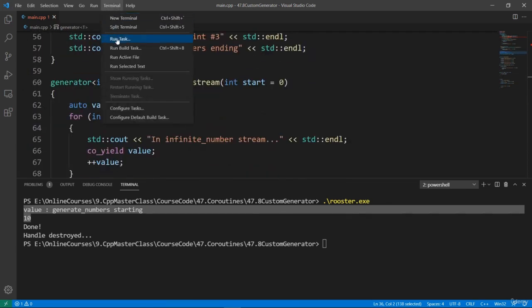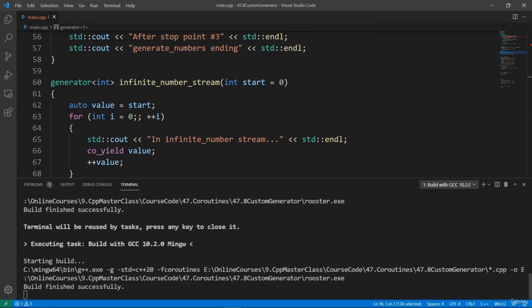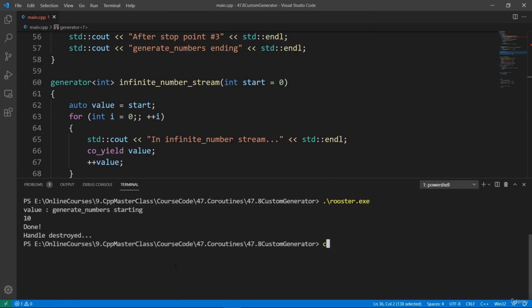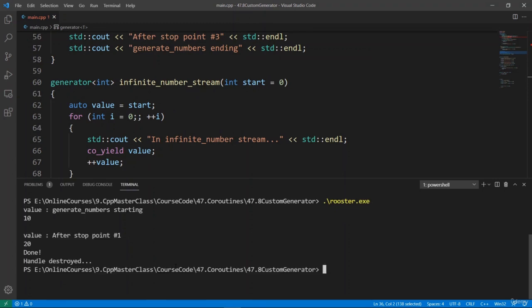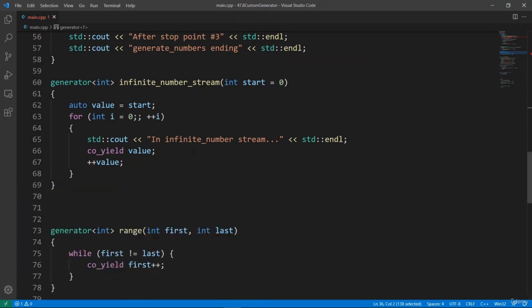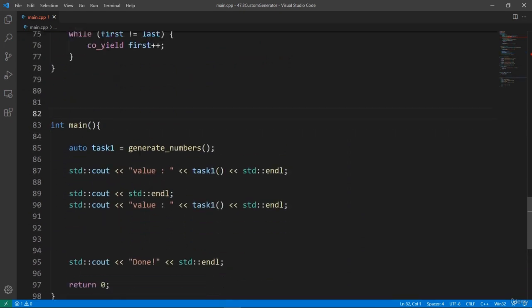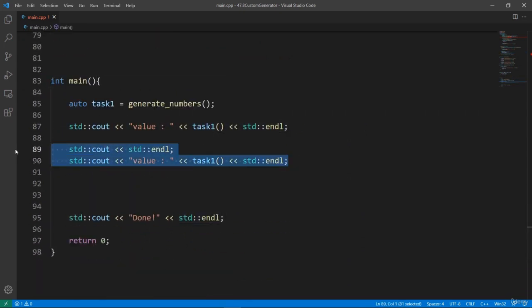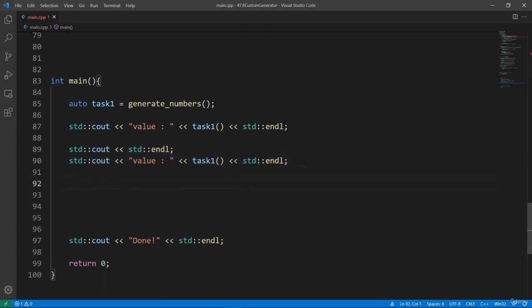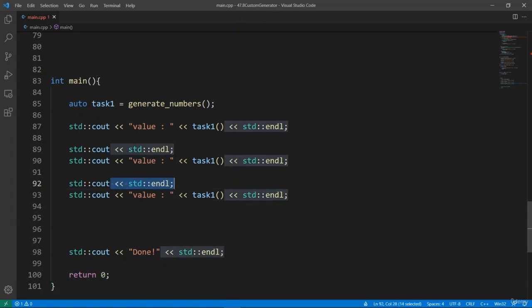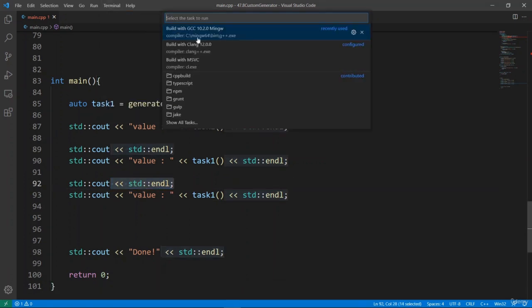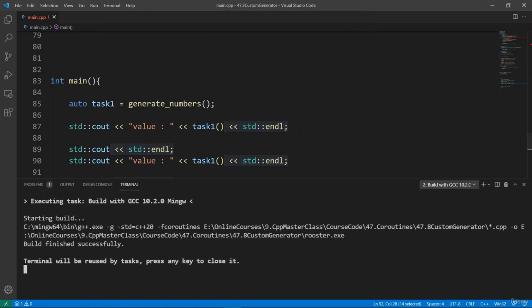So let's pass this through our compiler. We are going to use GCC again. The build is good, so let's clear and run rooster. We will see our value 20. And we can resume again. Now you are probably getting a hang of this. So we can grab this and copy and paste it one last time to hit the end of our coroutine. So let's do this. And if we print again, we're going to see the 30 printed out because that's where we're going to call yield and pause the coroutine.